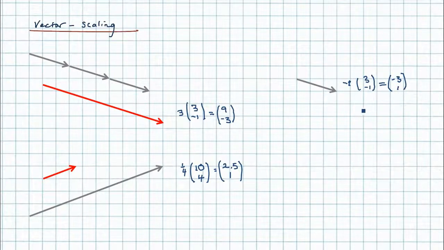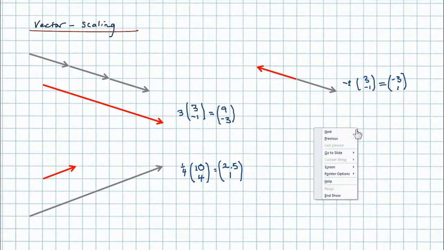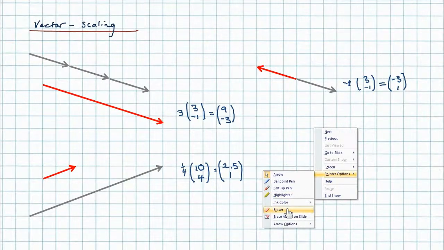Now, if I draw that out on my diagram, what would that look like? Well, -3 is our first number, that's a long number. So it means from here, I will go 1, 2, 3 in the negative direction, in other words to the left, and my 1 here refers to going up 1. So what have I done? If I draw my arrow to here, I've in fact reversed the direction of the arrow. So multiplying by -1 reverses the direction.